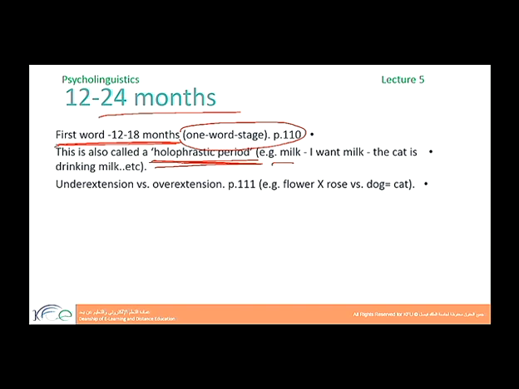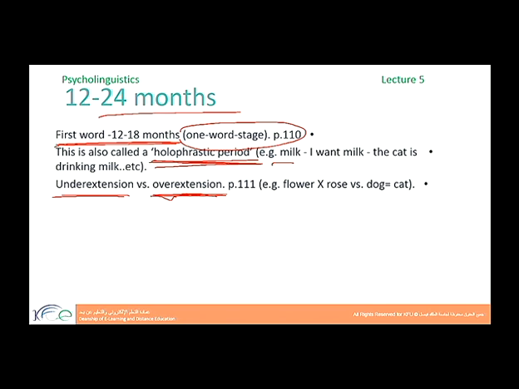And that leads us to a very interesting phenomenon in language acquisition, and that is underextension and overextension. What do we mean by that? Let's break them down into different words, and then they're going to be easier. Extension, you know, when you extend something. So extend, overextend. So you use the same meaning to refer to other things.